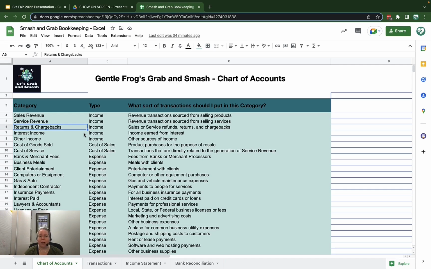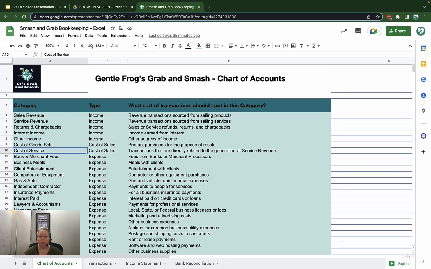If we own a smash and grab, which in make-believe land we do, we might choose to keep track of parties and events separate from hourly bookings. So I want you to think about that as we go through this, and think about, what do I want to keep track of for my business? I can put it all into sales income and be done with it, or I can have extra details. What information is important to me as a business owner or a business manager?